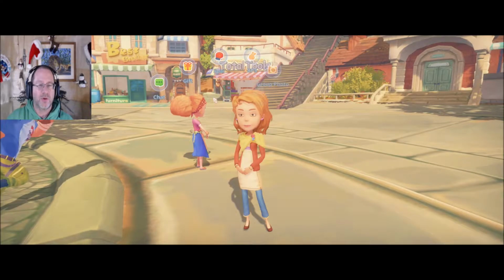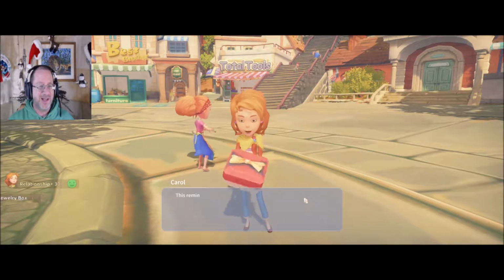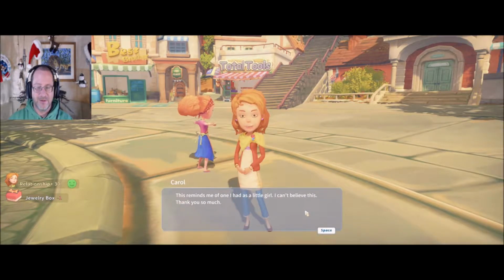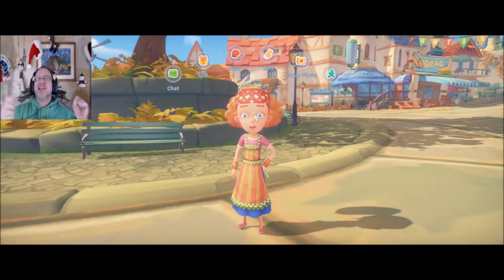Since we're here, let's go ahead and knock out Carol with a jewelry box. This reminds me of one I had as a little girl. I can't believe this. Thank you so much. No problem. I like that. See, that's what I want.